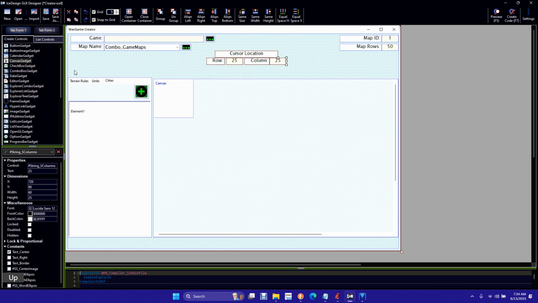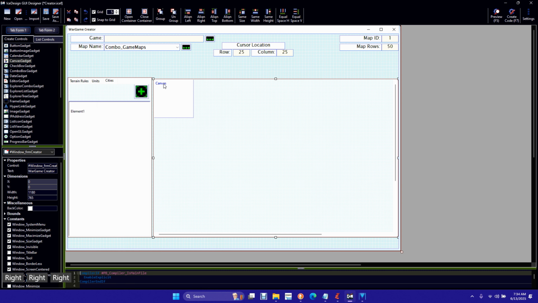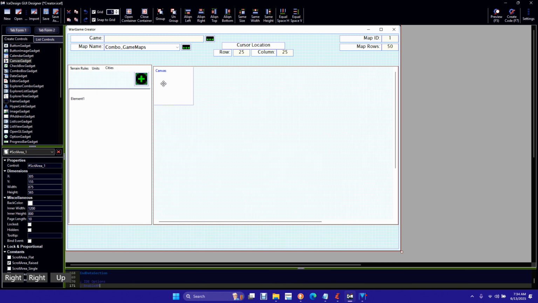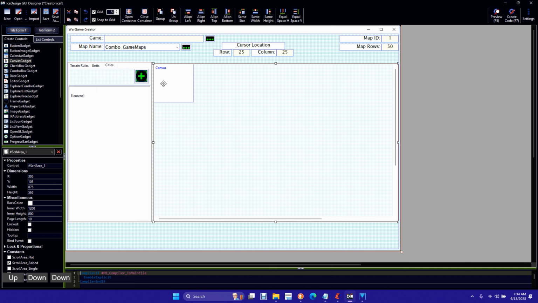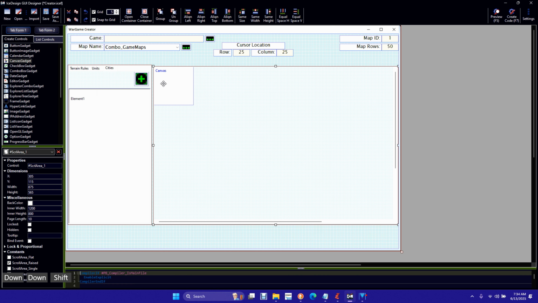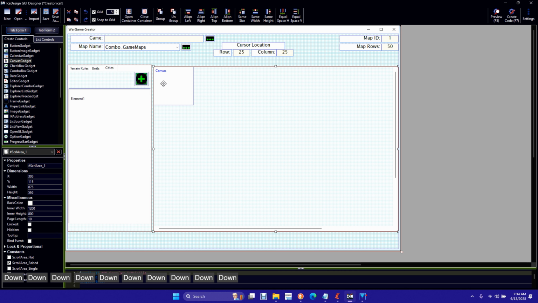So I have to leave 30 or 40 pixels down here at the bottom. Oh, it's still going. Way too many clicks, Pete. That's what you get when you're running out of resources.